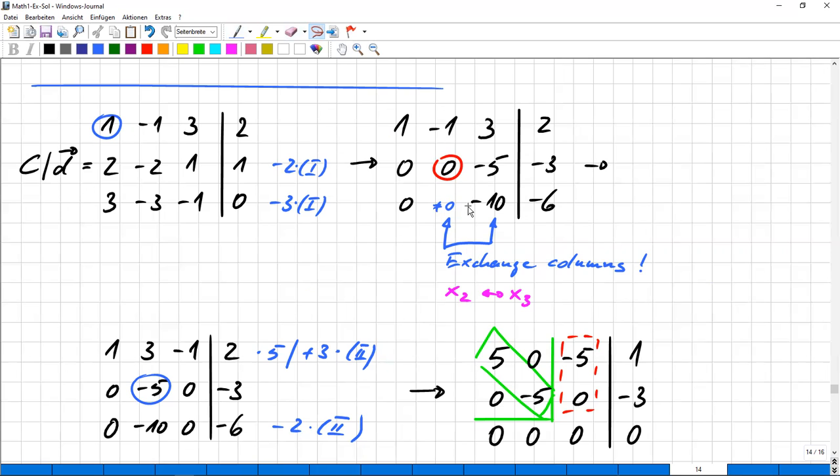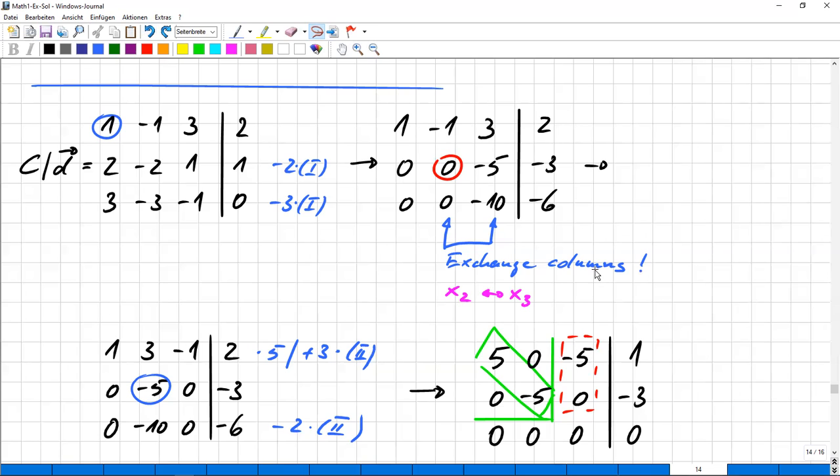But in this special case, this is not possible because we have in the critical position a 0 here and even here. And this row has been used already. So please don't start to pull a row from below. Always, if you exchange rows, always take them from below. And if this does not help, the only alternative that remains is to exchange columns.